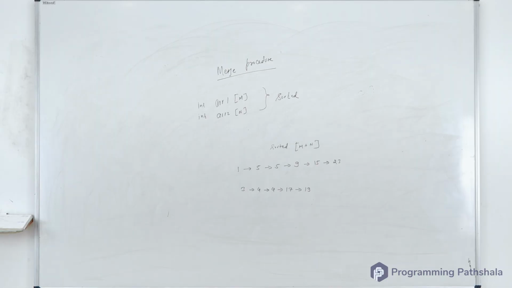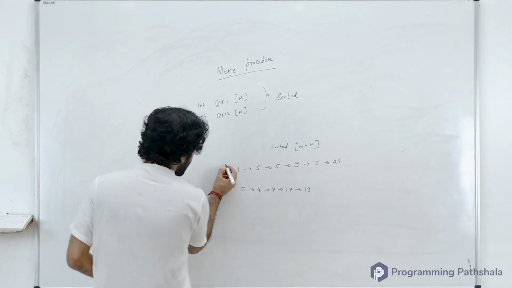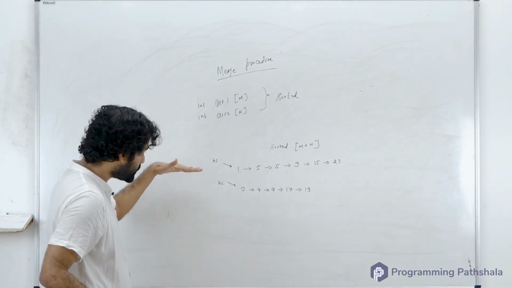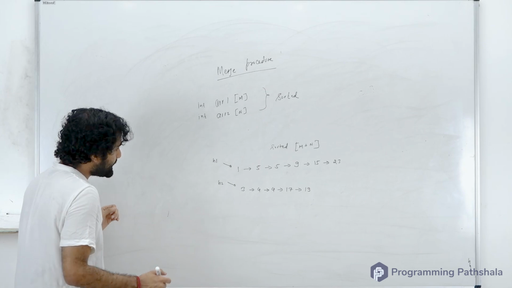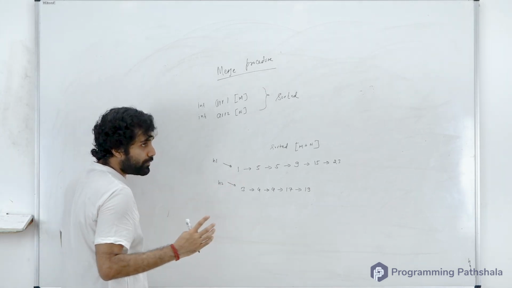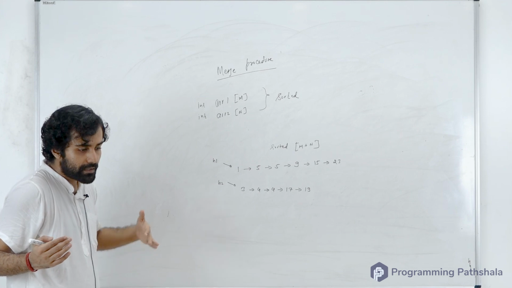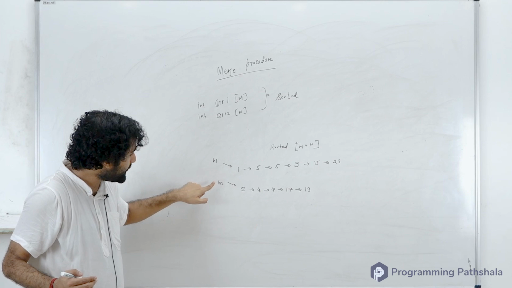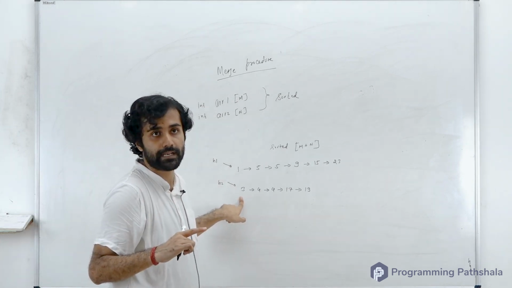Can I solve it exactly how I did for simple arrays? Yeah, how I merged two simple arrays, don't you think I can merge two linked lists also in that manner? I think I can do that, right? That should be very easy. Again, I have two pointers, which I'm going to call head 1 and head 2, and both of them are moving in the positive direction. At any point of time, my next smallest would either be the node pointed to by head 1, or the node pointed to by head 2, like how it was in arrays.